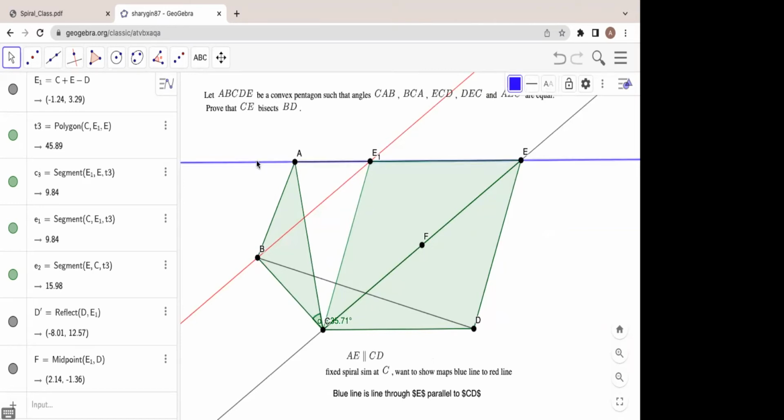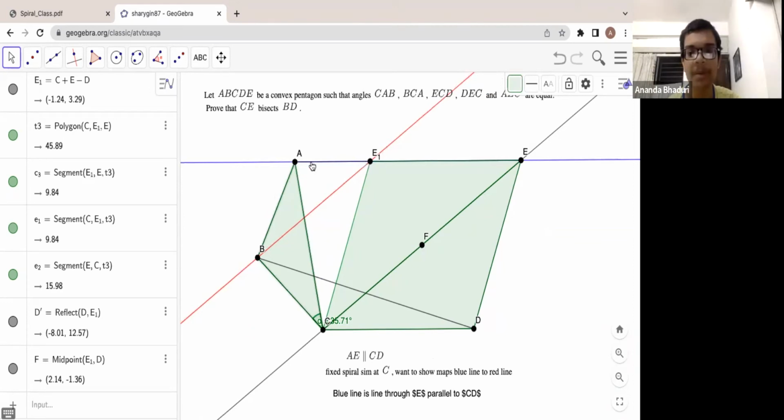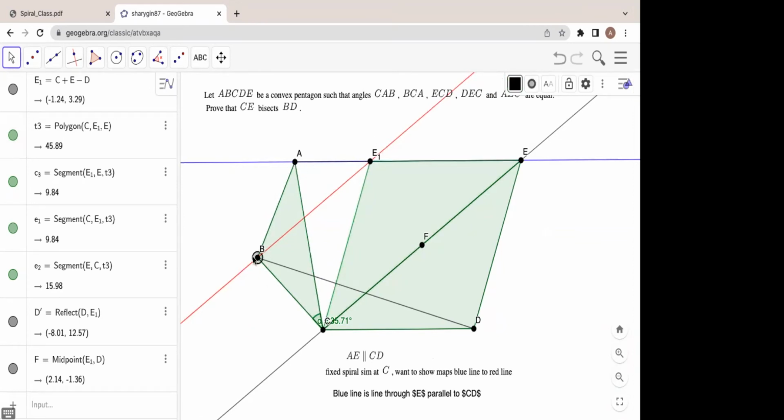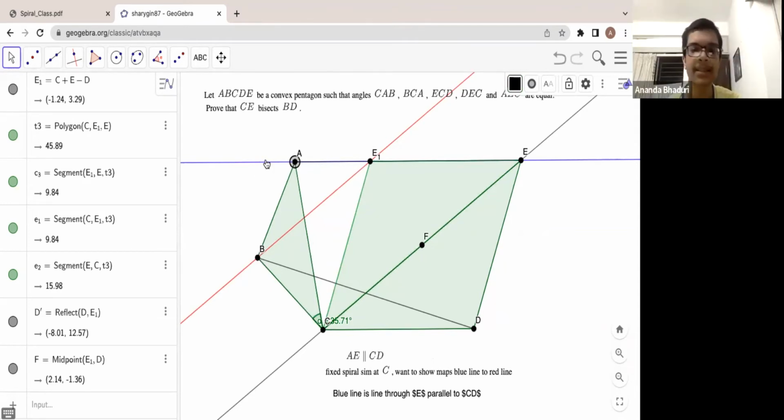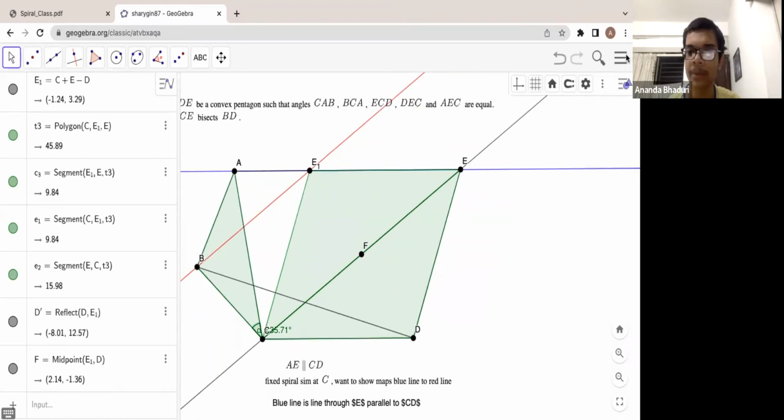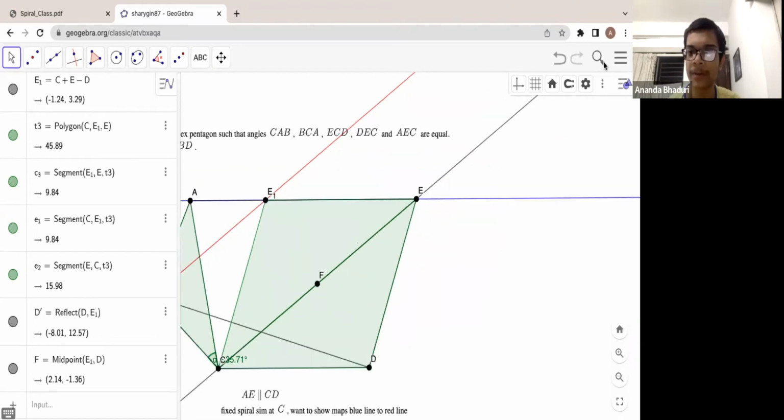Of course, for starting motivation, you'll have to think about the structure only. This problem is so structured, exactly. So you can construct B as a function of A. So you think this function is actually a spiral similarity. This spiral similarity maps the fixed line to a fixed line, and then you have it. Okay, fine. Next problem.